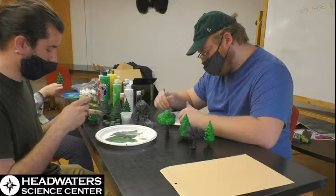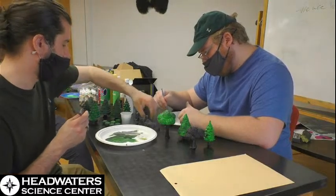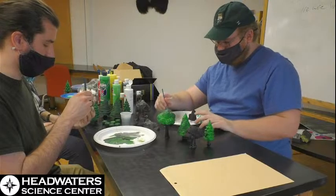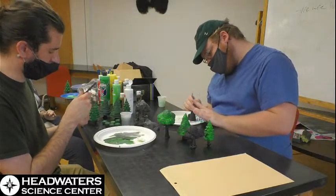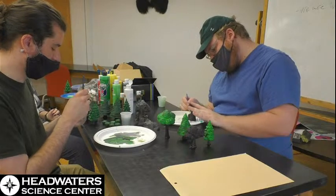Which in and of itself is a very interesting science. We have, what's that little tiny planet diorama we got downstairs? The orrery, yeah. Orrery. Which I think we have talked about at some point getting back up and running. I would love that. The thing is so cool. I've also talked about getting a model of the solar system up and going at one point, which would be fun.